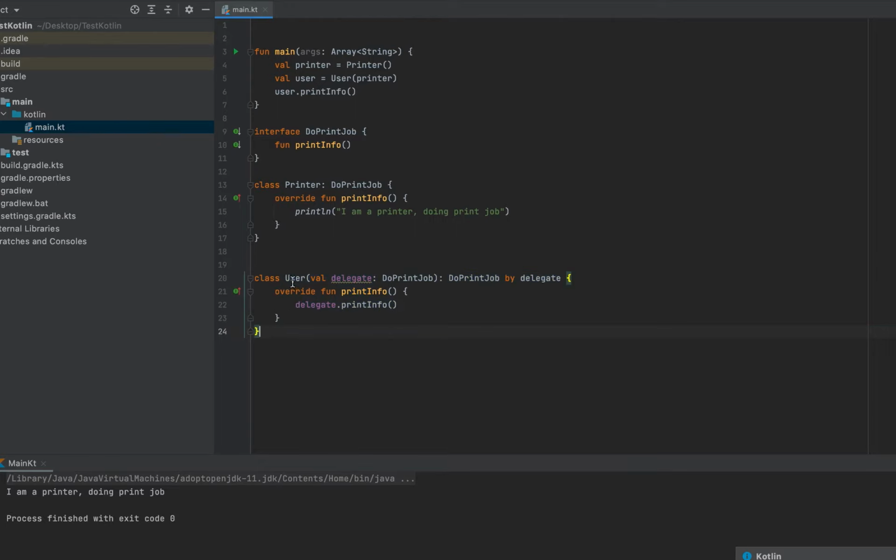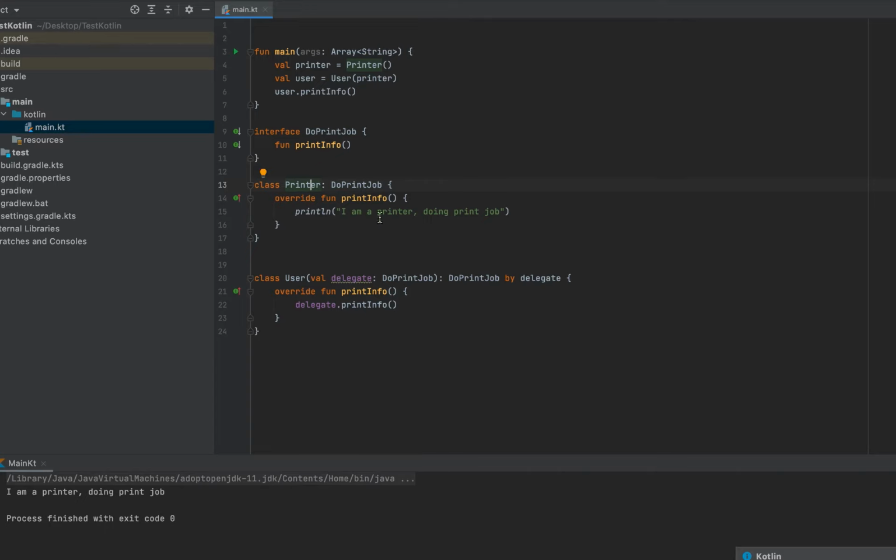So whenever User gets any job that it understands is suitable to transfer to its delegate, then it will directly transfer it to its delegate, which is Printer.